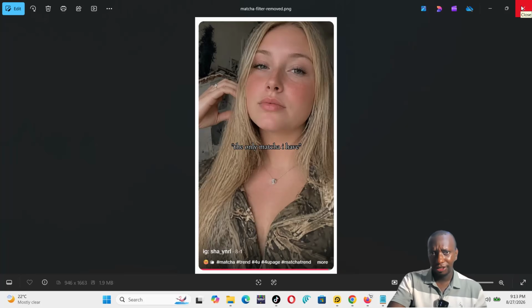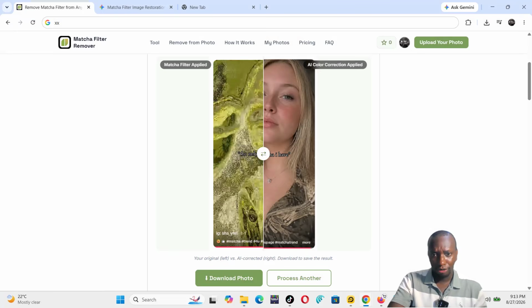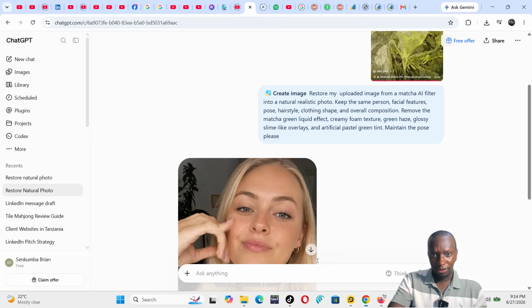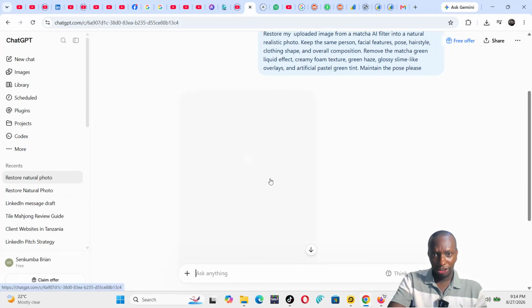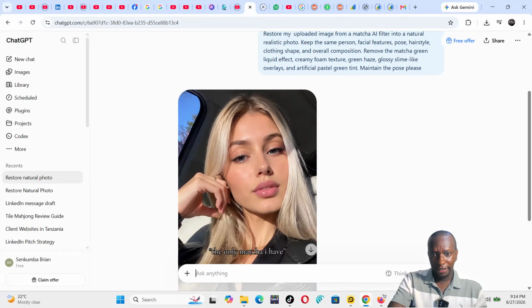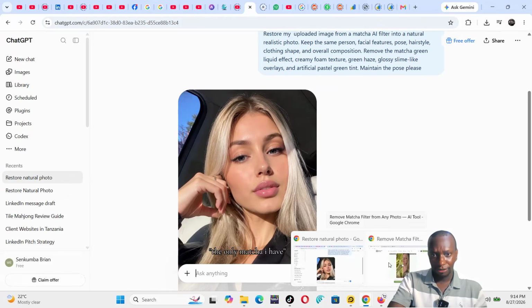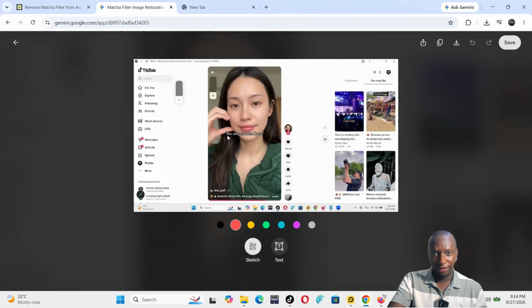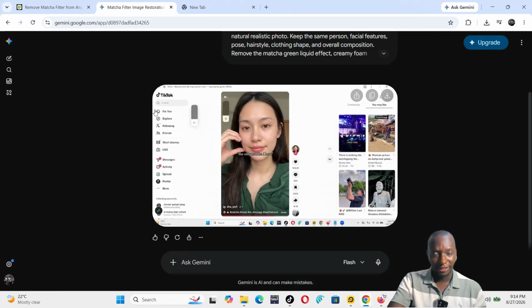The faces are different from what I get from ChatGPT, and what I get from Gemini is also different. But at the end of the day, if you're okay with the pose of what he was doing, I think this can work for you.